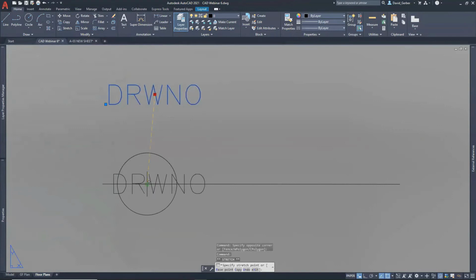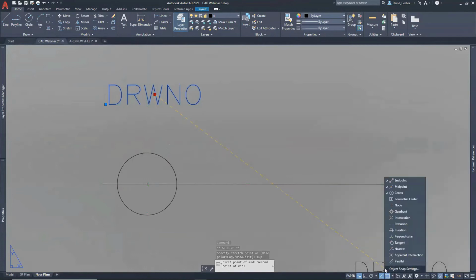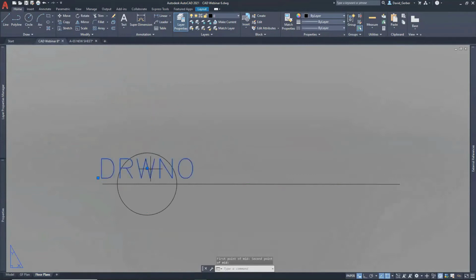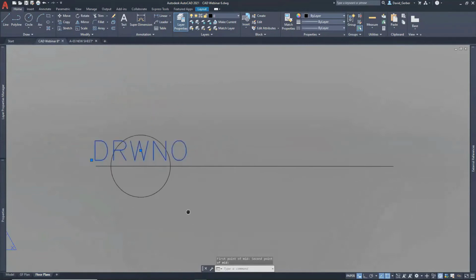There is a really cool tool called M to P. Basically it'll be middle between 2 points. And then it's going to ask us for the first one and then our second one. So we can actually find our little quadrants. And then it will give us a little block at the top. And now it'll always be dead center, which is pretty handy.